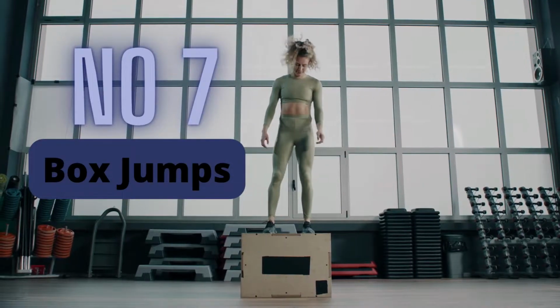And without further ado, number 7, box jumps. Box jumps? I hear you. Box jumps have only been included in about half of the Open so far. So what makes me think that they'll be included again? But this isn't a popularity contest. Nor is it a contest of how frequently a movement shows up. You can find that elsewhere. These 7 movements, rather, are what you should be focusing on in your preparation for the Open. So please, just hear me out.